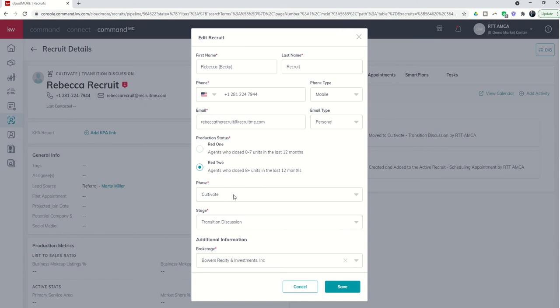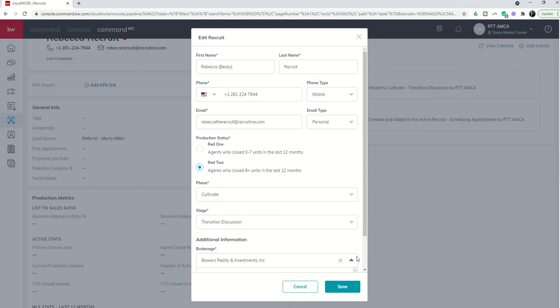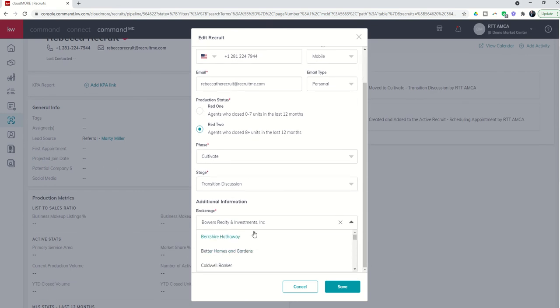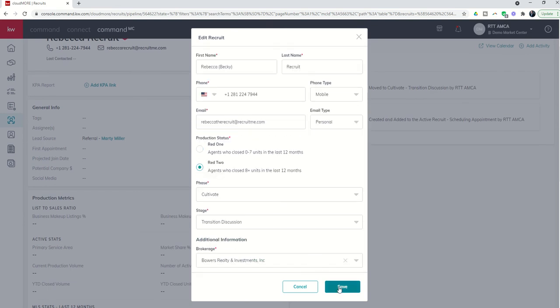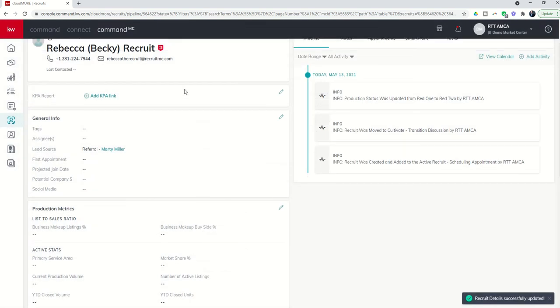In addition, if I have her in my pipeline, which we'll talk about later in the challenge, I can move her from phase to phase and stage to stage within the contact record. My guess is that the majority of you will be using the actual pipeline tool to move people from stage to stage or phase to phase, but you do have that ability here. And then you can also, if for any reason they decide not to join you, but join a different brokerage, you can come in and change the brokerage to whom they did decide to join. So that's all in that first contact box.